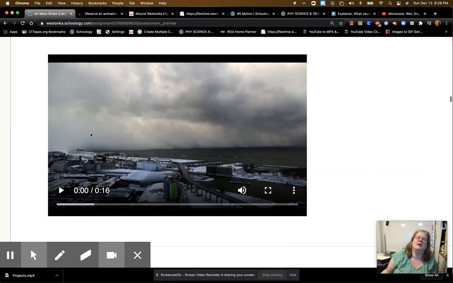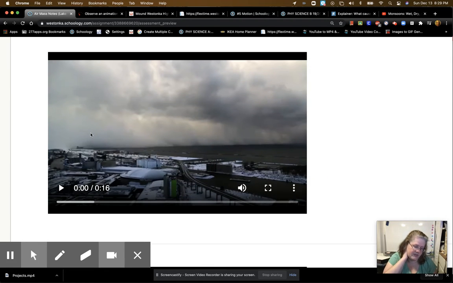So this air mass started out over the Pacific. So it was maritime polar. It would have been cold. And we watched it literally come through Seattle, Oregon, that area, Northern California, all the way across the Rockies, all the way through the Great Plains, and then it went over the Great Lakes.